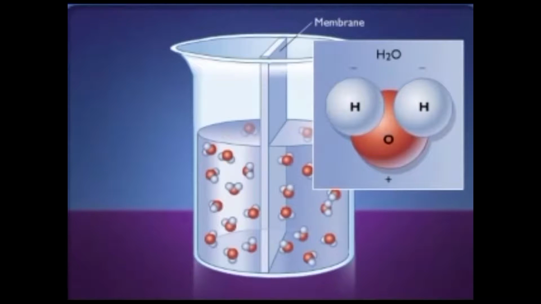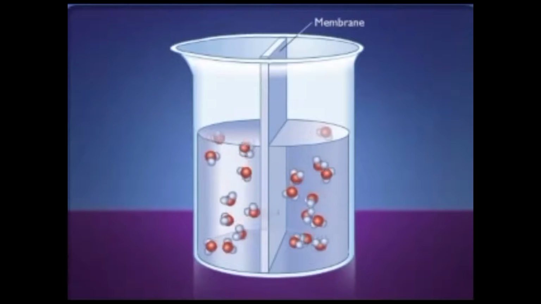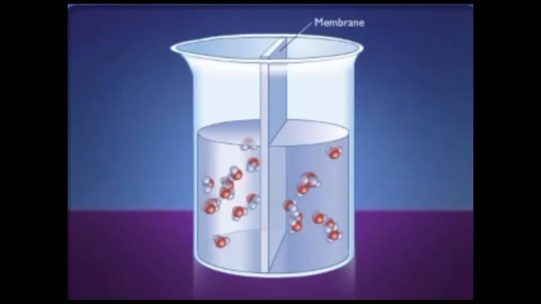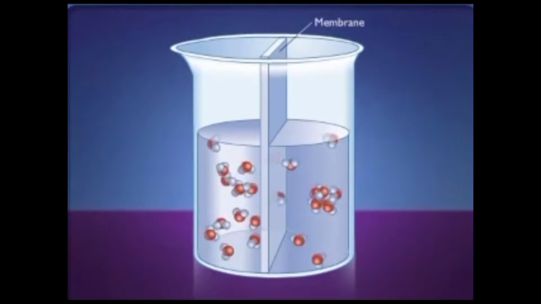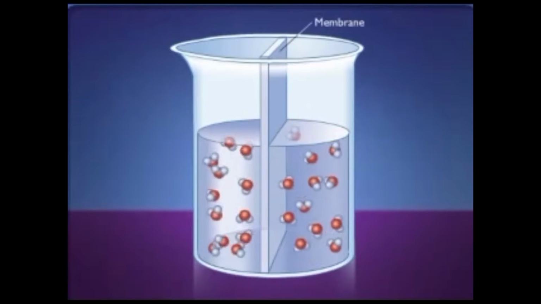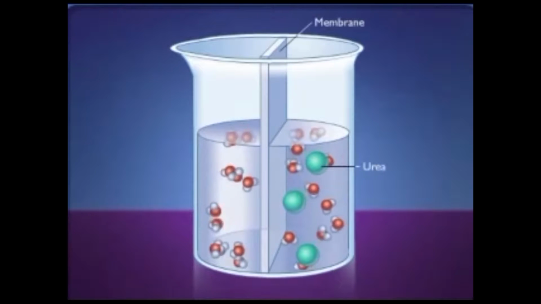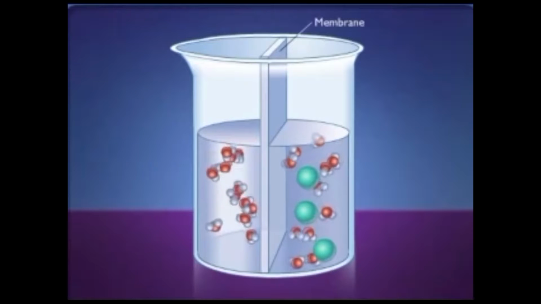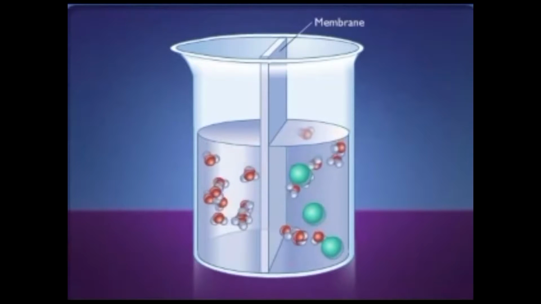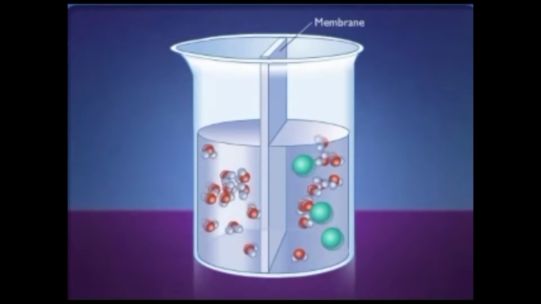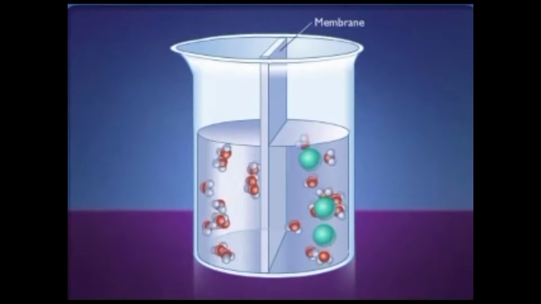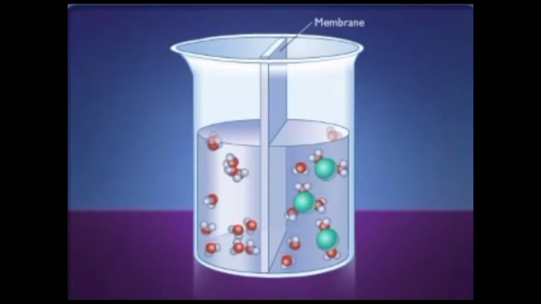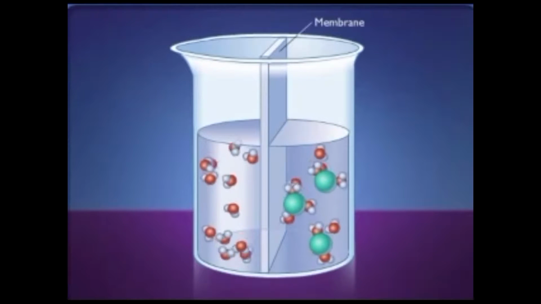Although water molecules are polar, they are small enough to pass through the membrane freely. This special case of diffusion that involves the movement of water molecules across a membrane is called osmosis. If a molecule, such as urea, is added to one side of a membrane, it will not be able to diffuse across the membrane because it is both large and polar. Because of its polar nature, it will interact with other polar molecules such as the water. This interaction reduces the number of free water molecules on the right-hand side.